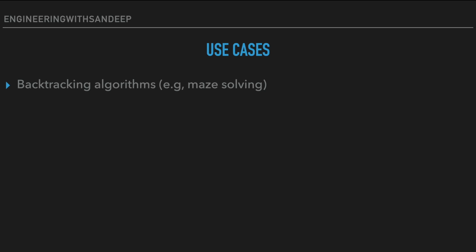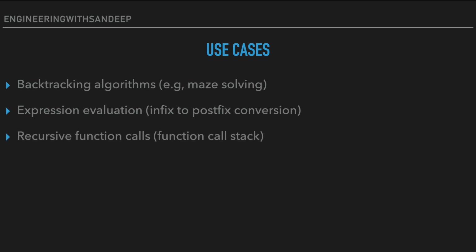Now let's understand the use cases of the stack data structure in Java. It is used for backtracking algorithms, for example maze solving. It is also used for expression evaluation and syntax checking. It is also used in recursive function calls. In fact, the stack data structure is why we can do debugging in most IntelliJ IDEs, and this helps us work with recursion and many recursive programs.